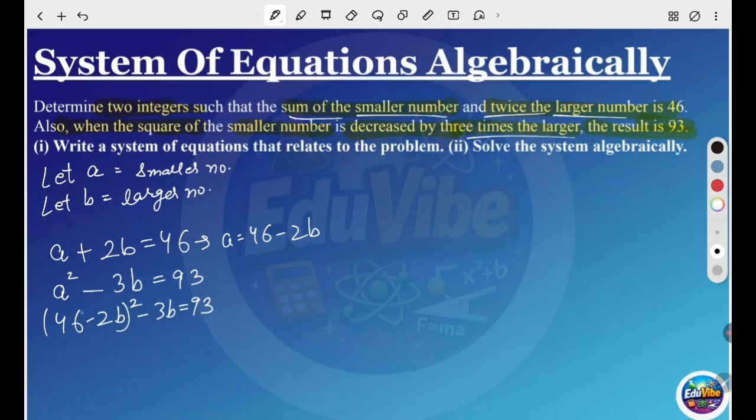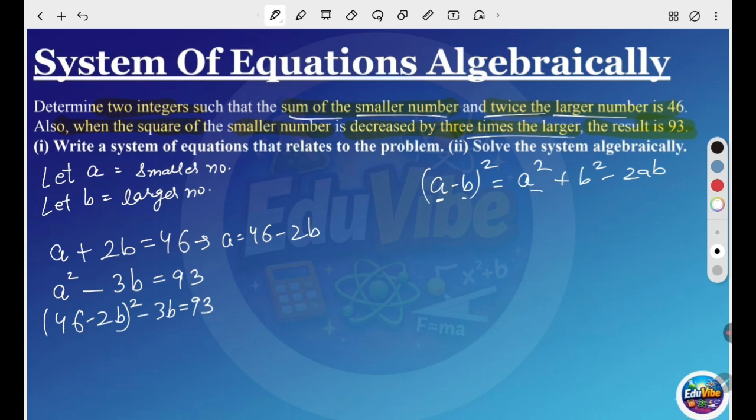So there is a (46 minus 2b) squared. In grade 9th or 10th, you can use the identity (a minus b) whole square gives you a square plus b square minus 2ab. You can deal with that option. In that case, you need to have knowledge of this. How can we do this? 46 is our a and 2b is our b. So you can just follow this rule.